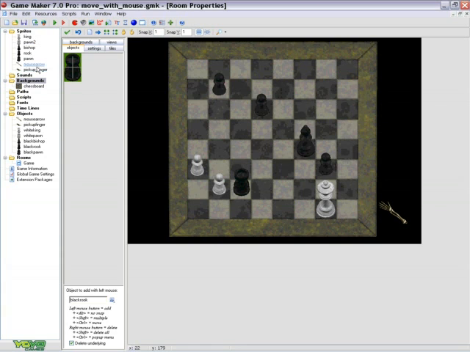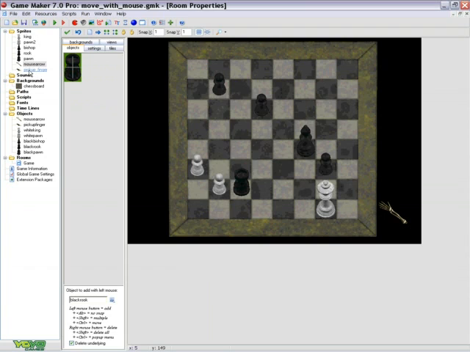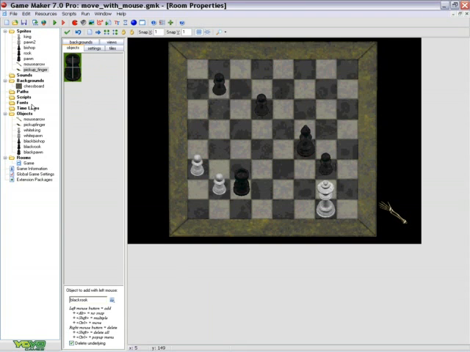One important thing that I do when I make an object follow the mouse, such as this mouse arrow, you'll notice that I don't have the center point directly in the middle. I have it near the fingertips because I want the program to pick up the objects near the fingertips and not near the hand, middle of the hand, or the middle of this bone here. And then the object that actually picks up the pieces is called pickup finger. It's just this really small piece of the finger graphic that I made. And then the chessboard is just acting as the background.